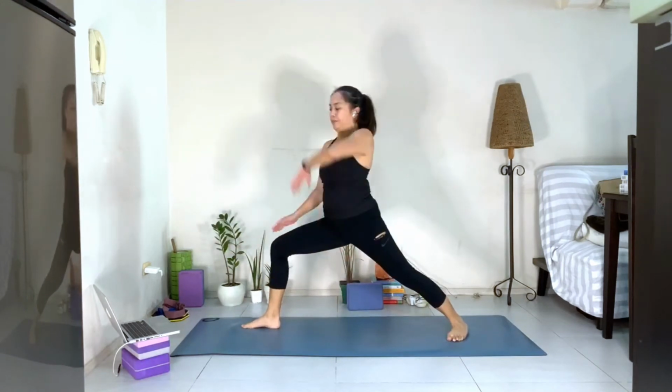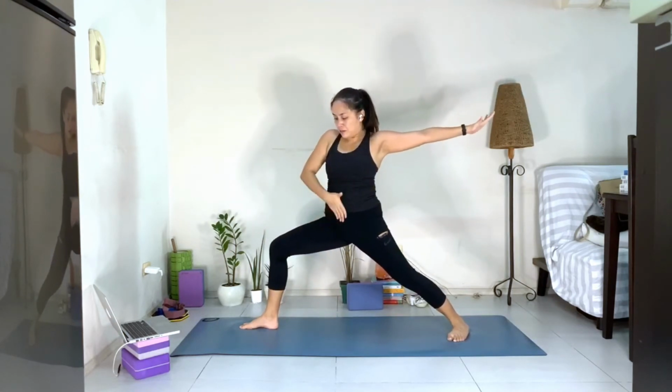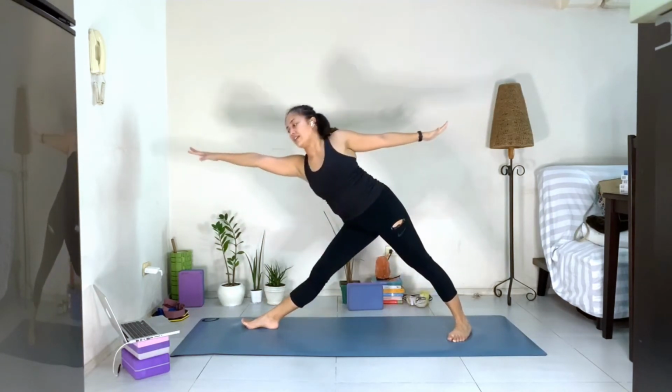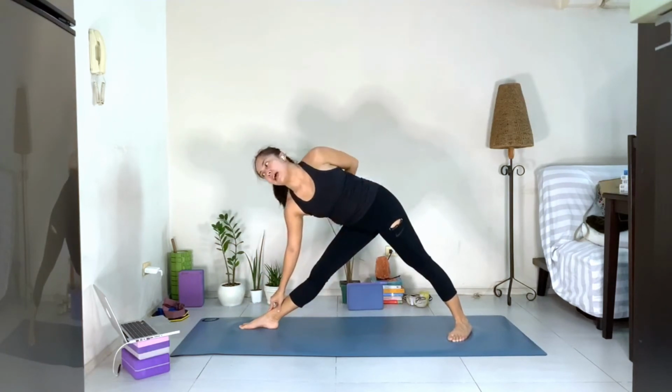Warrior 2. In your Warrior 2, you can bend the knee as much as you can. Try to lift your pubic bone. Retract the shoulders. Lift the chest up. Straighten the right leg. Reach the right hand forward, right hand down. Left hand up. Wrap it around your back.